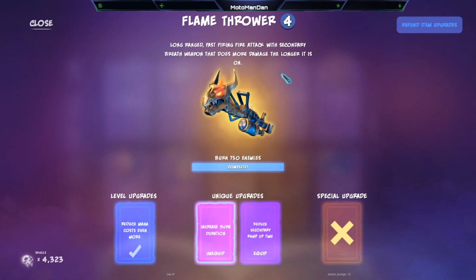We have our level upgrades, which is reduced mana cost. We have our unique upgrades, which is increased burn duration or reduced secondary ramp up time. I typically run the first one, but you could argue either, really. You're probably fine with either of them, but I'd rather do an increased burn duration so that they are on fire for a little bit longer. Let's jump into the game files.